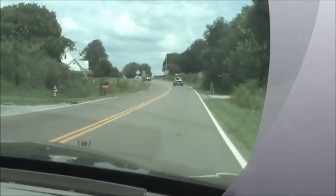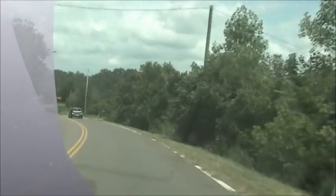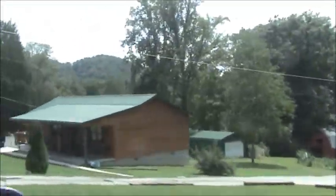And this is what counts as a main road in this part of the world. And this little tree coming up on our right. Oh, look at those over there. They're called crepe myrtles, and I've come to know them and love them. So here's a little tiny Appalachian village with what is everywhere around here.